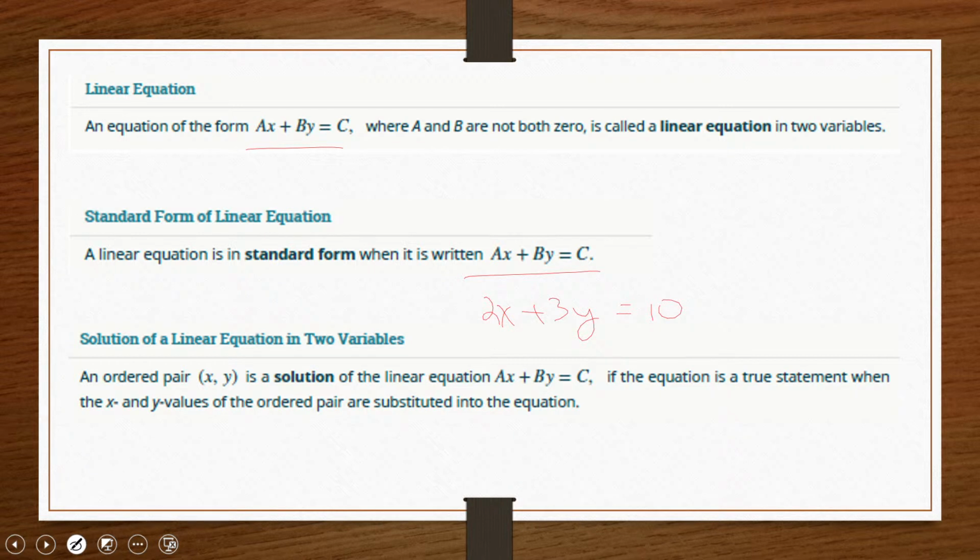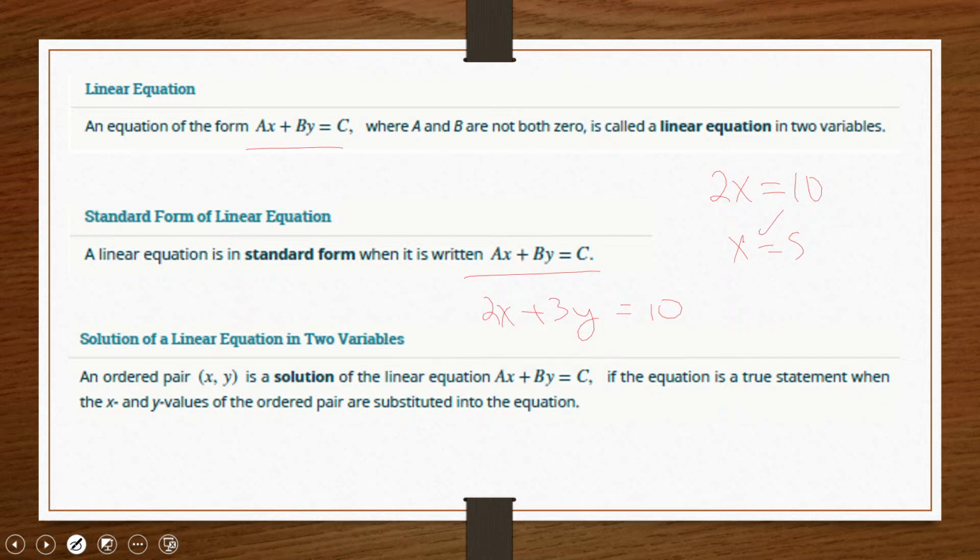So we talk about in this chapter what methods are available to us to solve something like this. And for our solutions to an equation such as this, as before, if we had an equation very simply 2x equals 10, I would say, well, x has to equal 5 because 2 times 5 gives me 10. And that creates a solution.